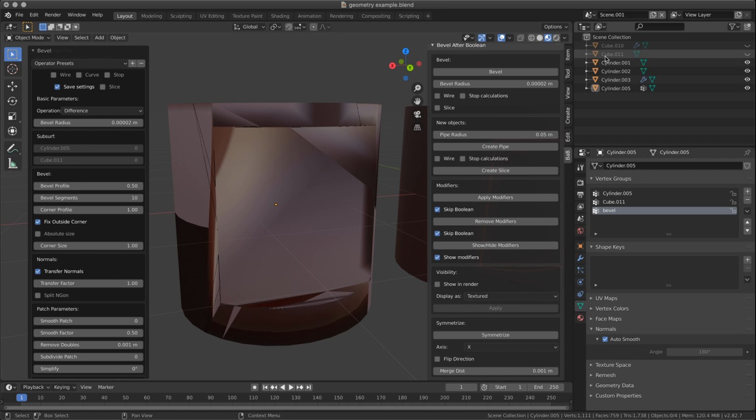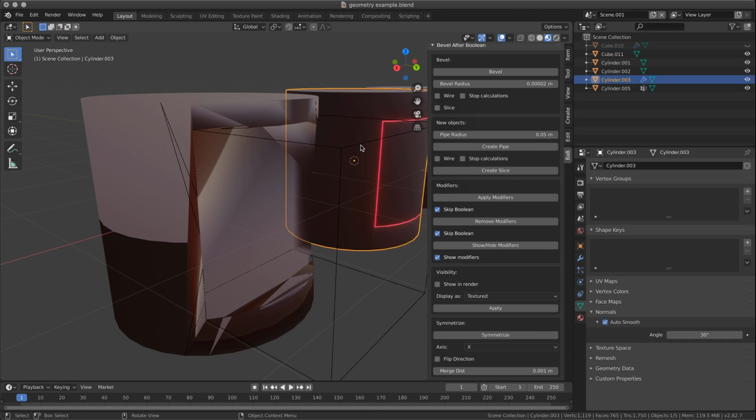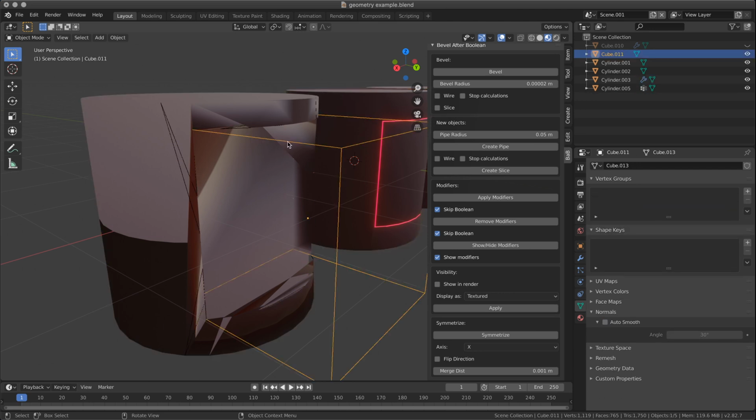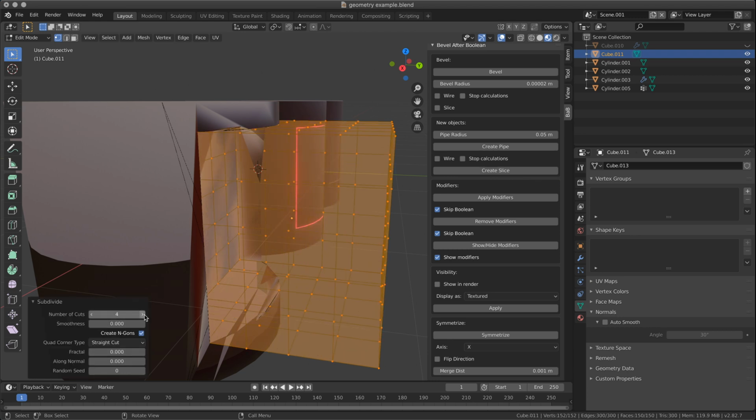Oh yes, I see. Okay, I can still add some geometry on the cutting box, I guess. Still here. Add a bevel modifier to that. Okay, well, let's add geometry without changing the geometry. Really, I would like to subdivide this a few times.